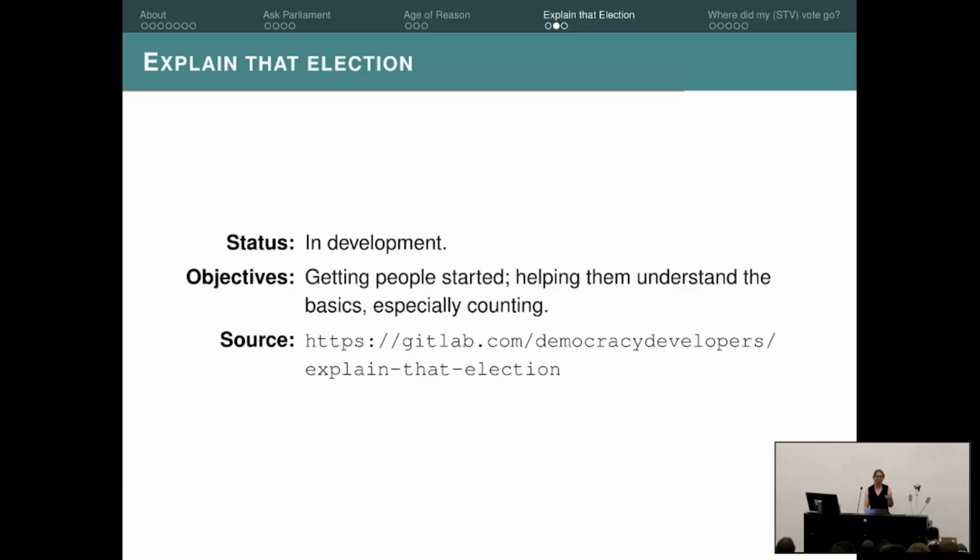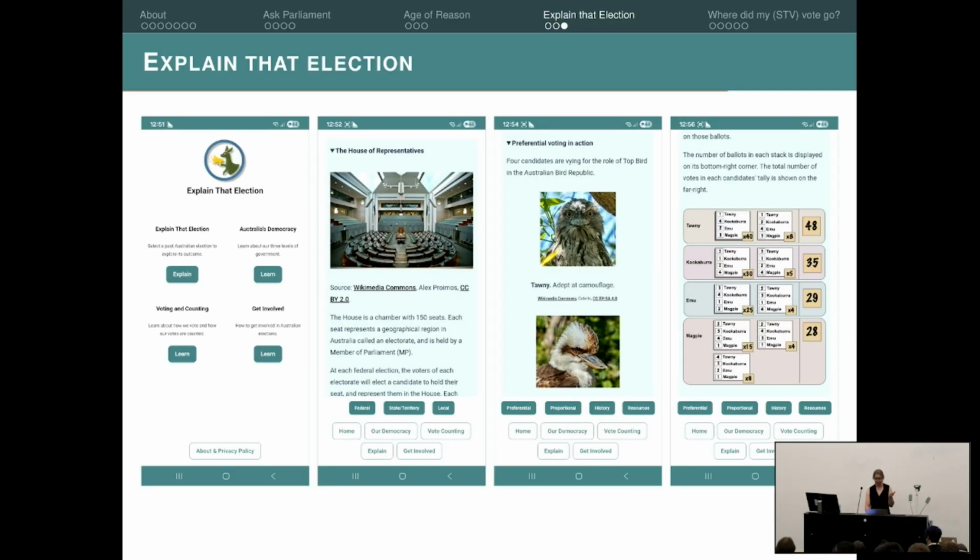Michelle Blom and I have spent years looking at sophisticated algorithms associated with auditing preferential elections. This is really just the basic explanation of how preferential elections work. It's not actually quite ready for testing yet, but the source code and the work in progress is out there. Here's a nice screenshot of the work she's done, just explaining how instant runoff voting works.